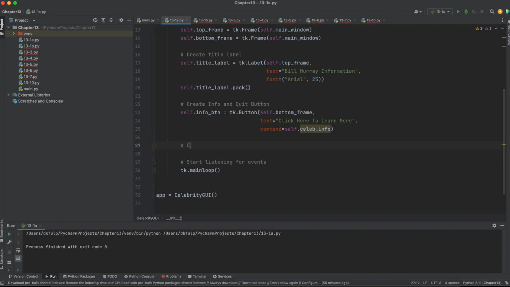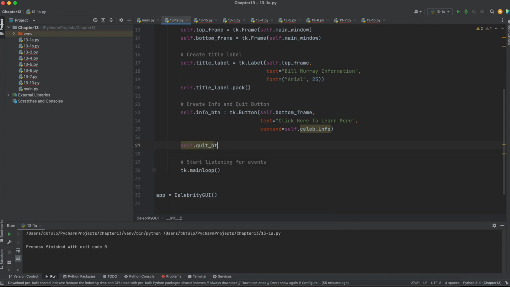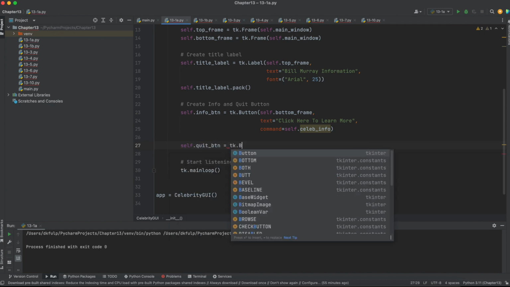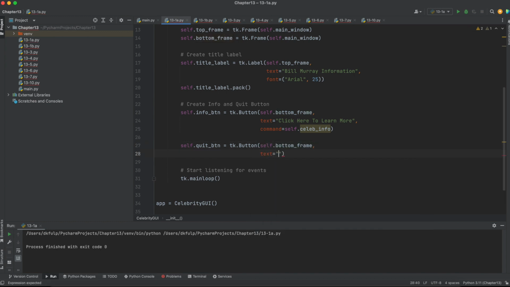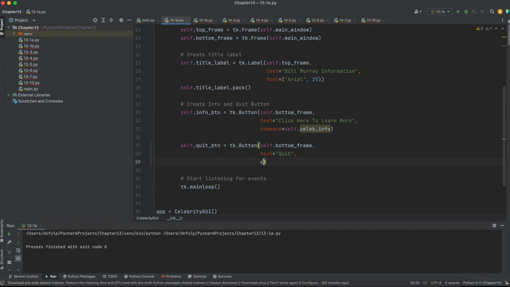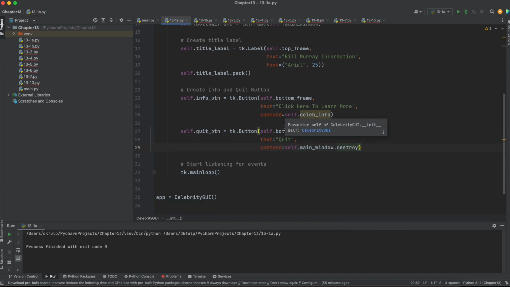And we'll go ahead and create the other button as well. So we'll do self.quitBtn equals tk.Button, self.bottomFrame, text equals quit. And then we'll say command equals self.mainWindow.destroy. Just like that. So that button's good.